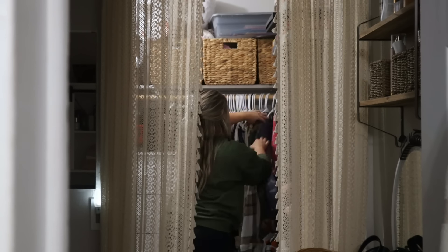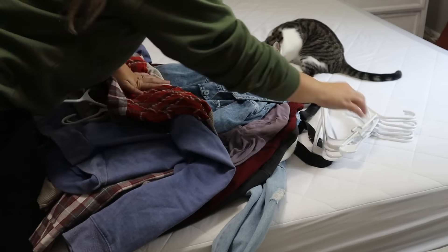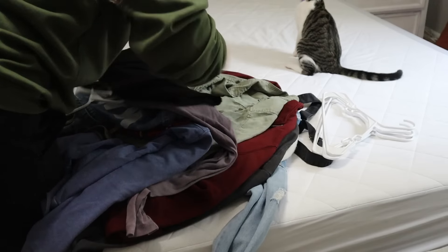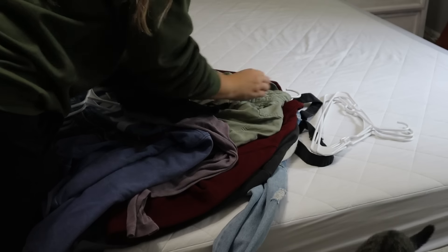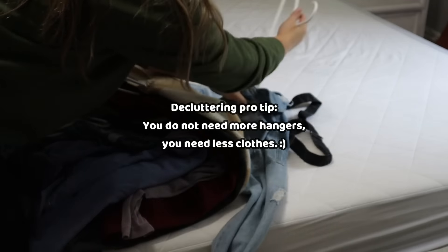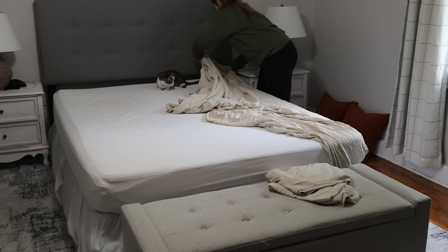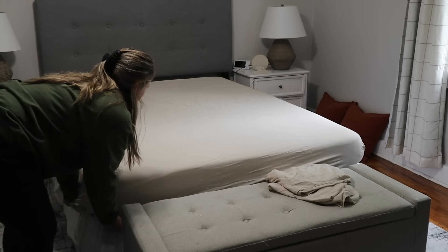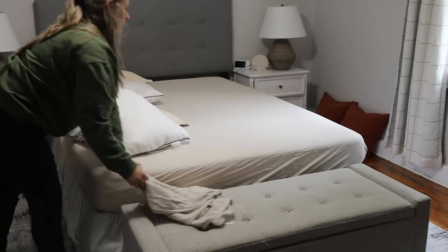I decided to go through my clothes — anything I haven't worn in a while or never wear, I get rid of. I was working on a trash bag of clothes because I don't like my closet overflowing to where I don't have enough hangers. It's a shared closet with my husband so I only have so much space. We have a good-sized walk-in closet but it also serves as storage since it's the only big closet in the house — two small closets in the kids' rooms and that's it, so they get full fast.